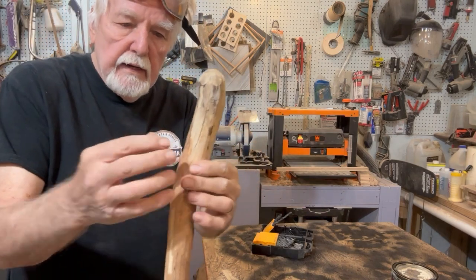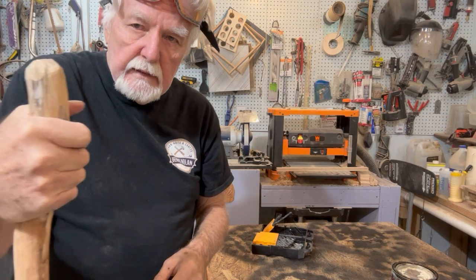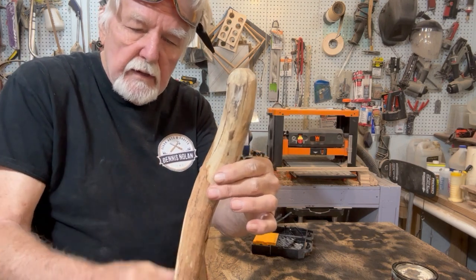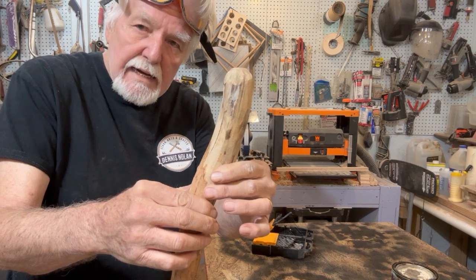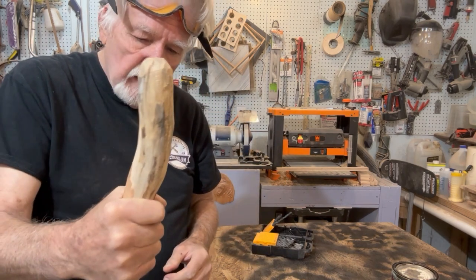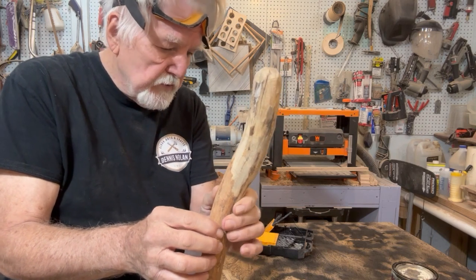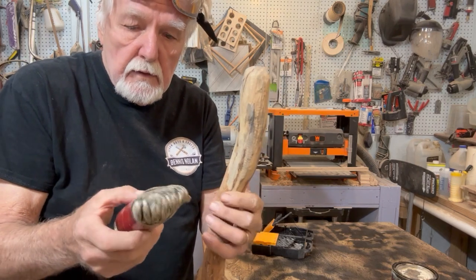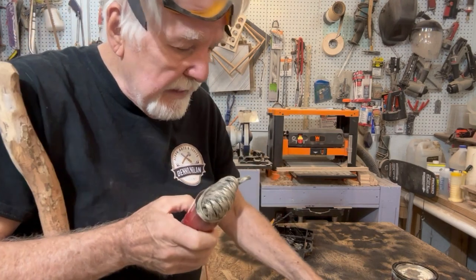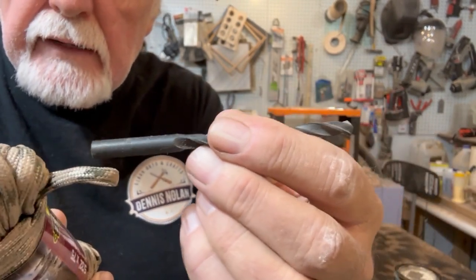You want the cord about this high so if you're hanging on here you can put that loop through your arm to give it a little stability. In a more advanced stage we would wrap some cord on this handle, but for right now I think what we're going to do is drill a hole. We don't want to weaken the stick, but you decide whether you're going to use leather, paracord, or what. I'm going to use some camo paracord. You decide the size of the hole — we want it big enough so the cord or leather goes through pretty easy.